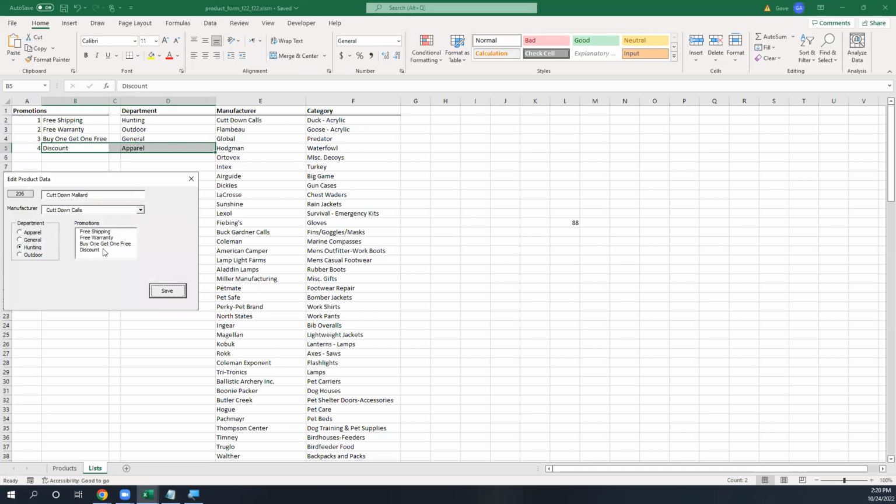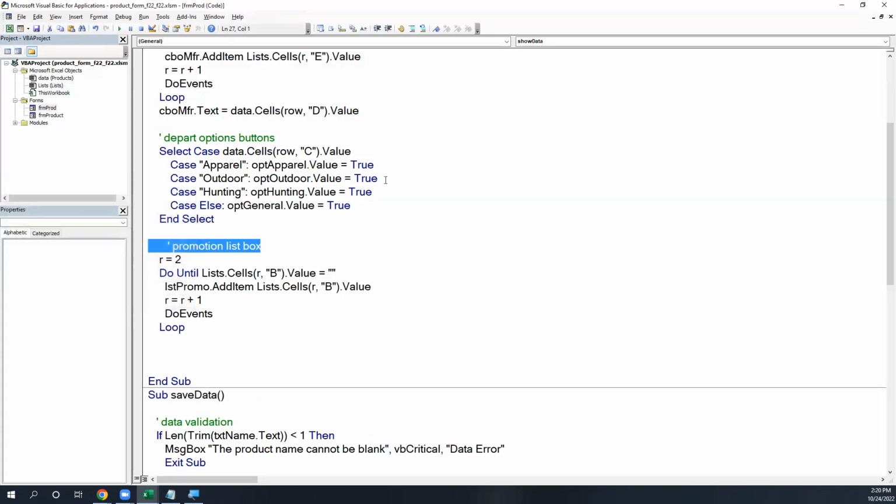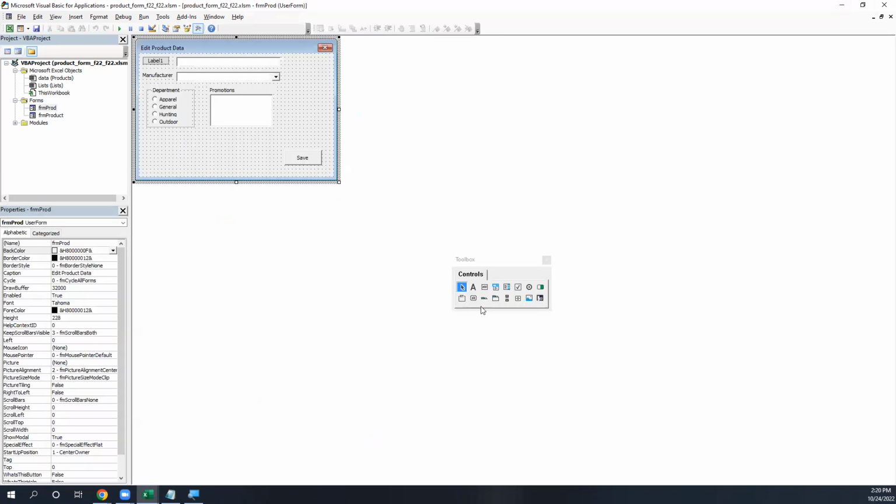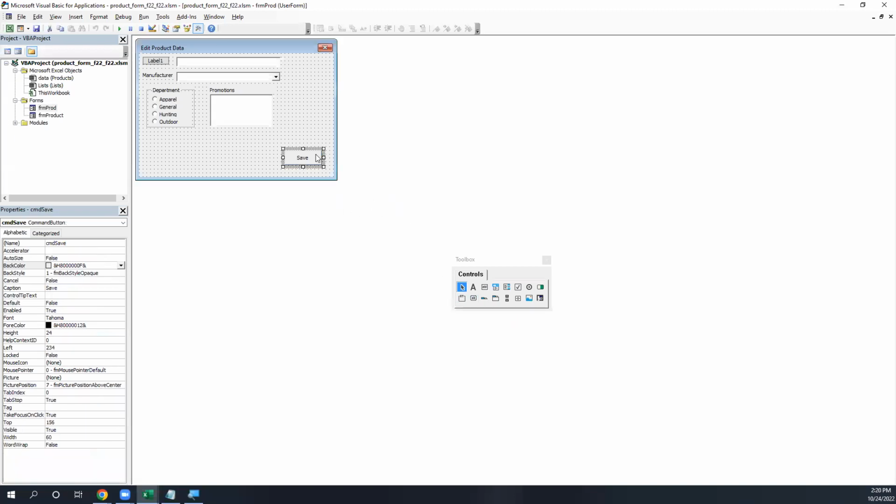Now that I've got multiple items, any of which can be either on or off, I've got to have some way to tell at the level of this list which one is on, which one's off. So what I'm going to do, for debugging purposes, is put a new button onto this form. So let me bring in another command button, or maybe I'll just copy my save button.